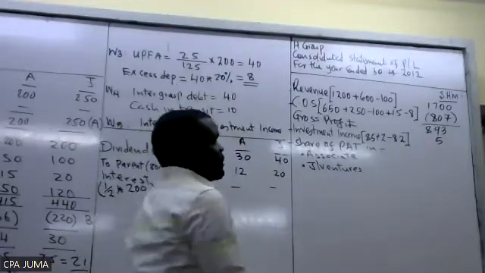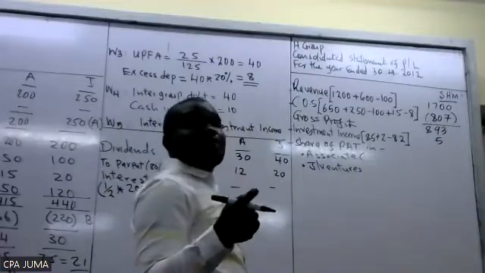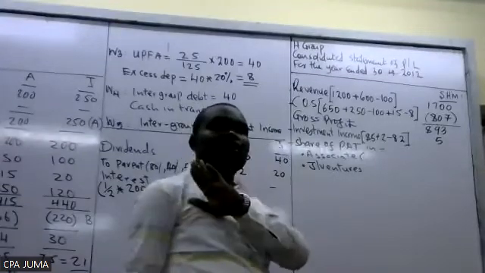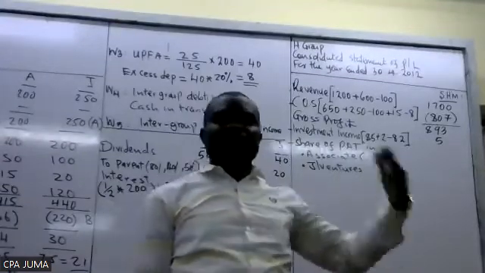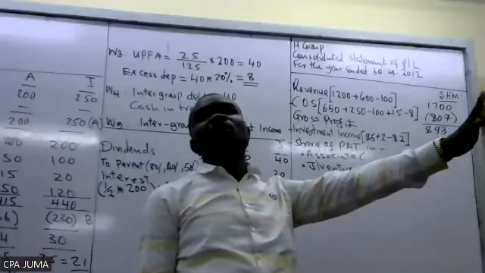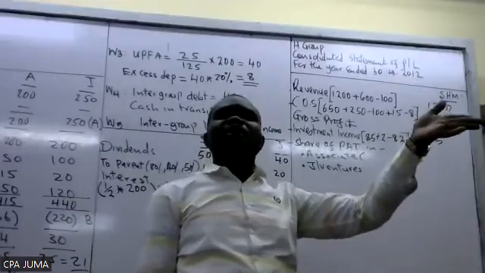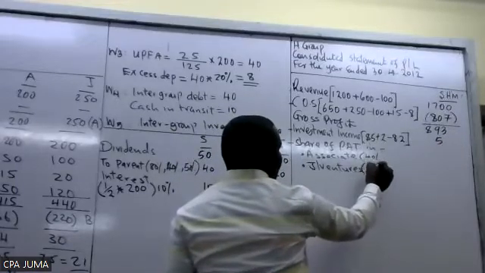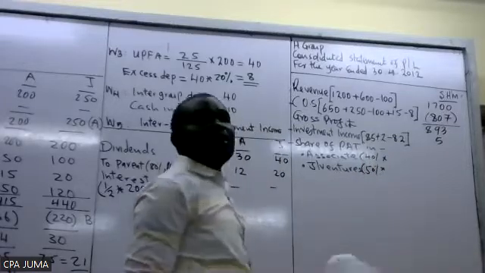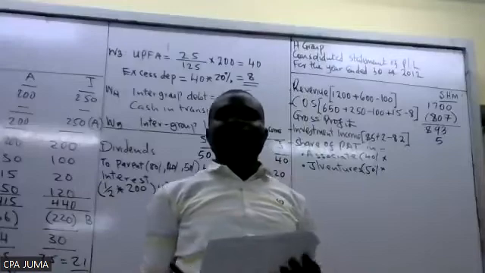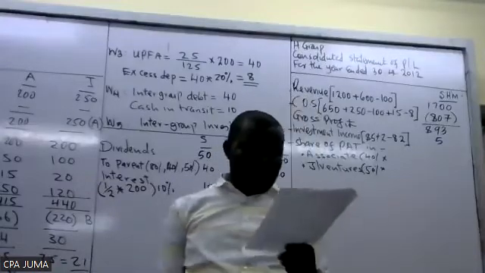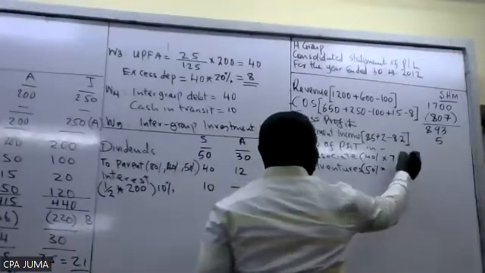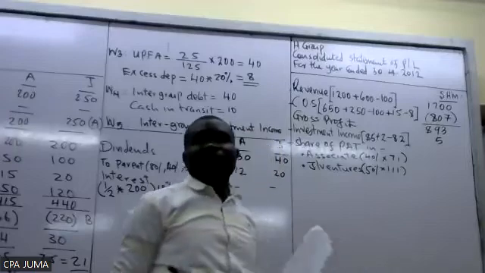So associates, go to the P&L, check how much is their profit after tax. Parent normally goes for that net profit. Because they said you are others, you take a back seat, wait for them to operate the whole year. Once they make their profit, they tell you how much is your share. So I'll take 40%, I'll take 50%, times the profit they made immediately after tax. So check P&L, immediately after tax, income tax, A made 71, this one made 341. I hope you are able to see the figures.